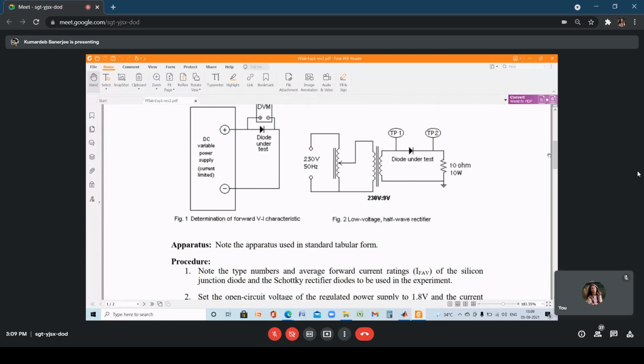What is done instead is we try to find out what is the conduction angle of the diode. The conduction angle is a very important parameter because, once again, we come to the basic circuitry. It's a half-wave rectifier configuration. Okay, I think I'm digressing a lot because I'm not really used to taking up such labs in a virtual mode. This circuitry, if you look at it, is a half-wave rectifier circuitry.